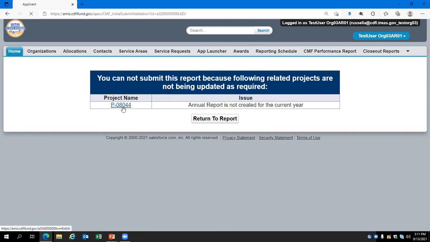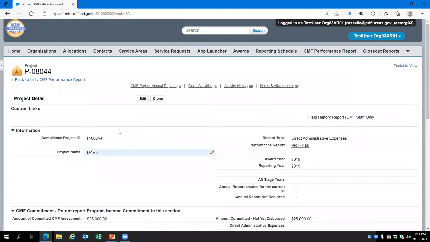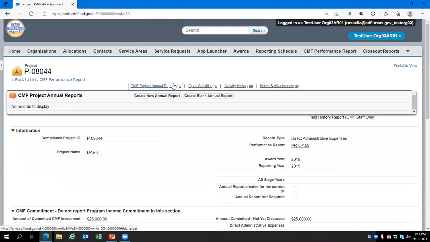So we will click this project link and return to our recently created direct administrative expense 2 project record and proceed to create an annual report by hovering or clicking on the CMF project annual report link and then clicking Create New Annual Report.